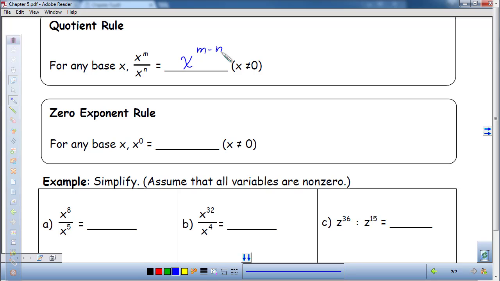Then we also have the 0 exponent. If we have a real number, x not equal to 0, if it's raised to the 0 power, then we say it's equal to 1. Okay, x to the 0 is equal to 1. All right. So let's say that again. Yes. Well, we don't have 0. This could be some real number. Let's say it's 5 to the 0. Okay, that's going to be equal to 1. 5 to the 1 is equal to 5, right? So 5 to the 0 is equal to 1. Okay.